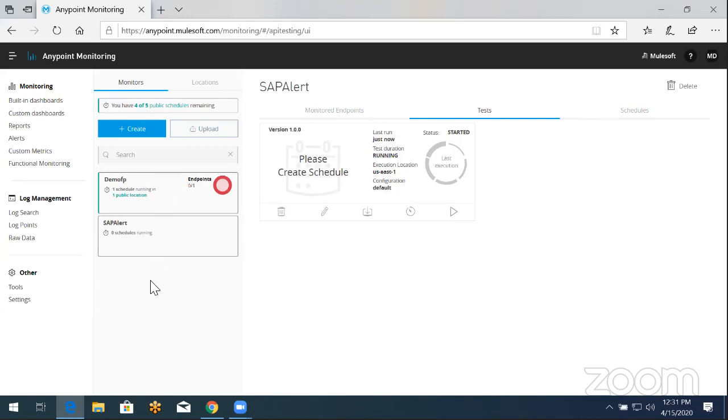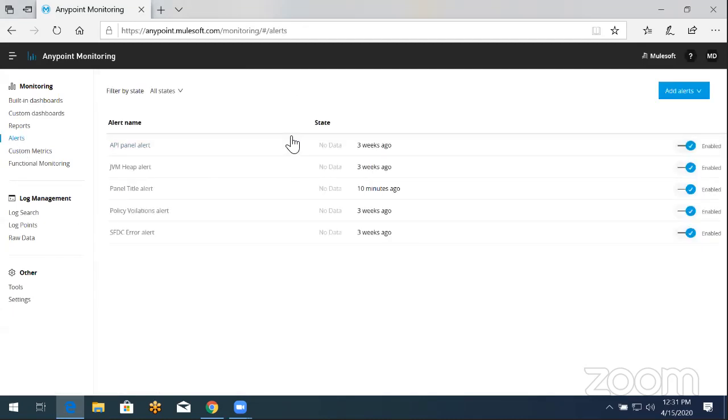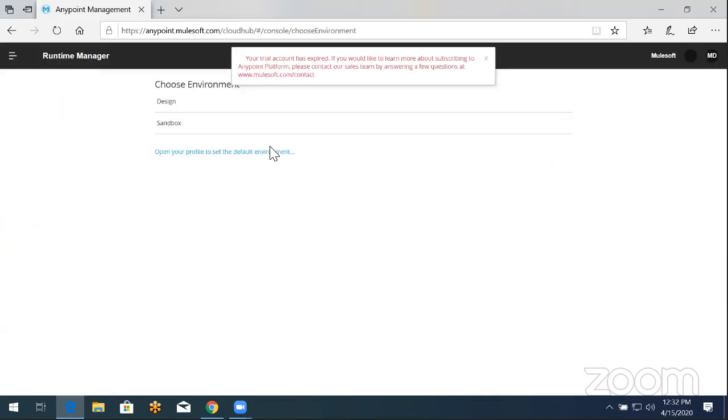So this was it from the core monitoring capability. We also have something called alerts, which are tagged to both runtime alerts as well as the application and server level alerts. We'll see the different alerts that we can have. So let's say we have a need where we want to be alerted if the threshold is crossing XYZ percentage.